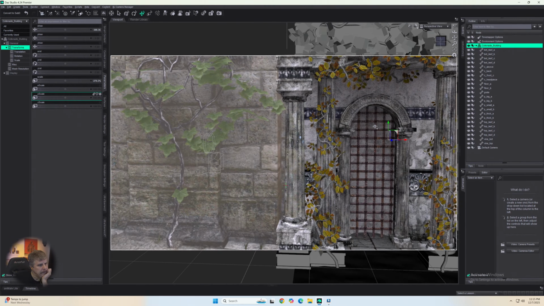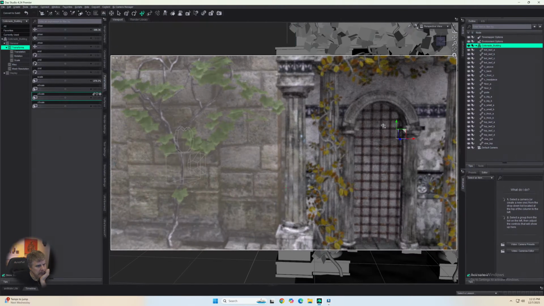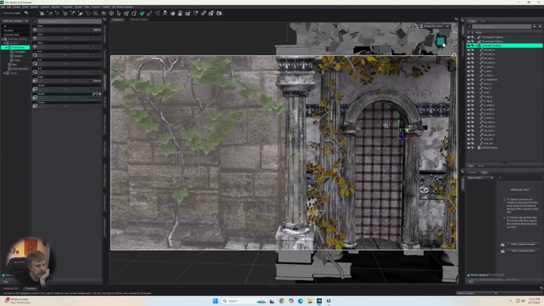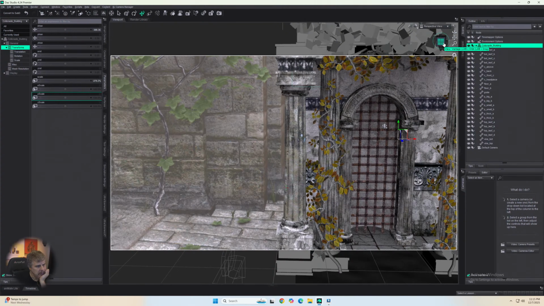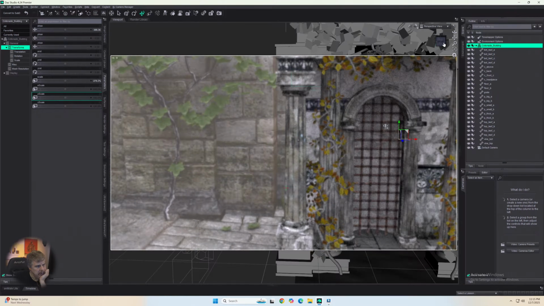I don't think you'd know that it doesn't fit in there.